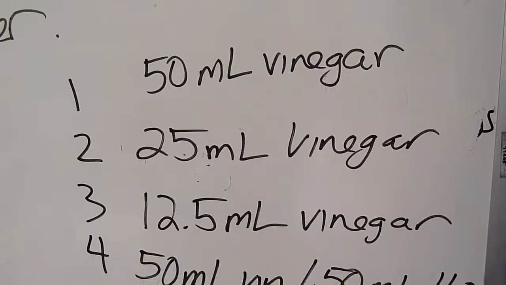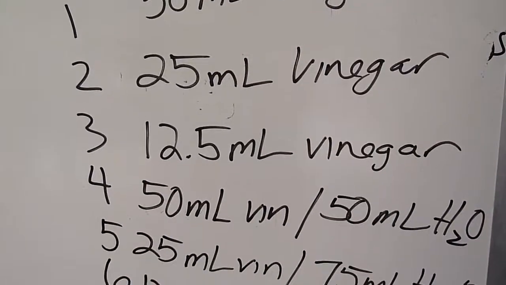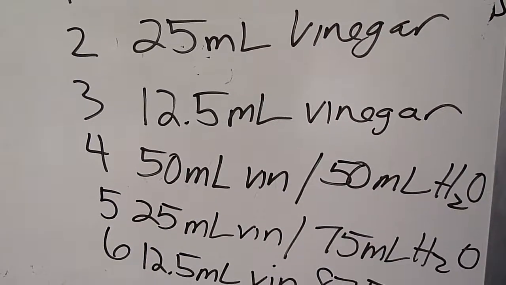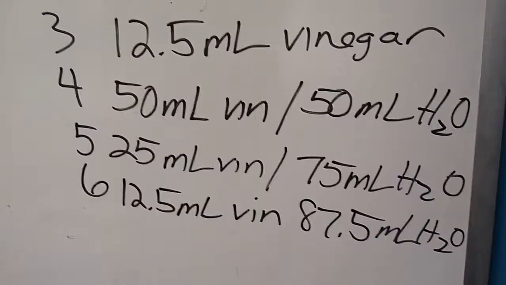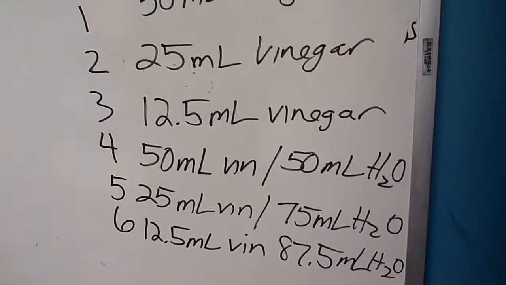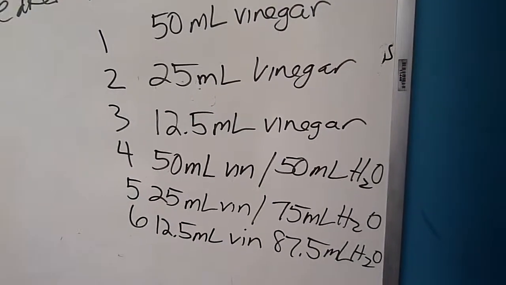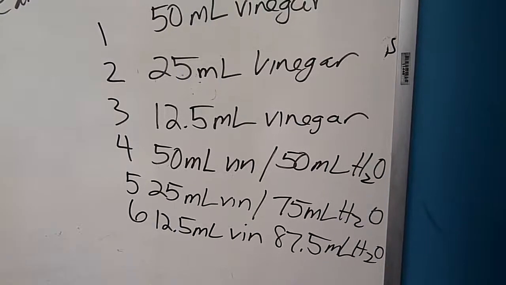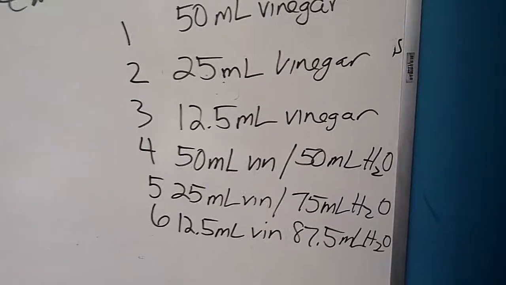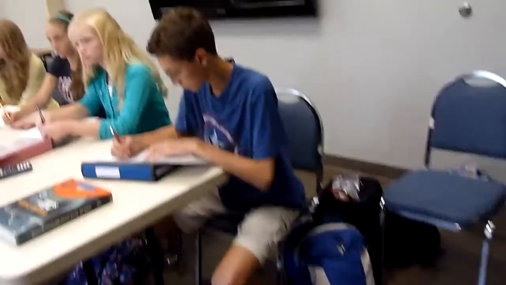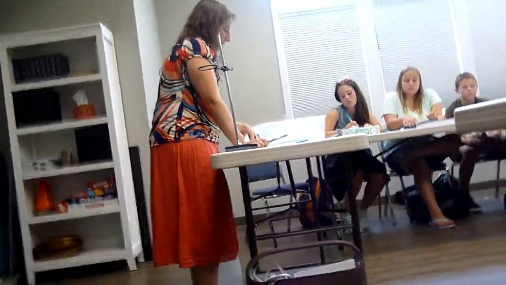Let's try to move on to the discussion, and then we'll come back and see how things are progressing in a few minutes. So the first thing you really want to talk about on the back page for your discussion: which of those beakers have the same concentration? The first three. I numbered mine 1 through 6, so I could just say in my discussion, beakers 1, 2, and 3 have the same concentration of vinegar. No water was added. It's just the same vinegar straight out of the bottle.